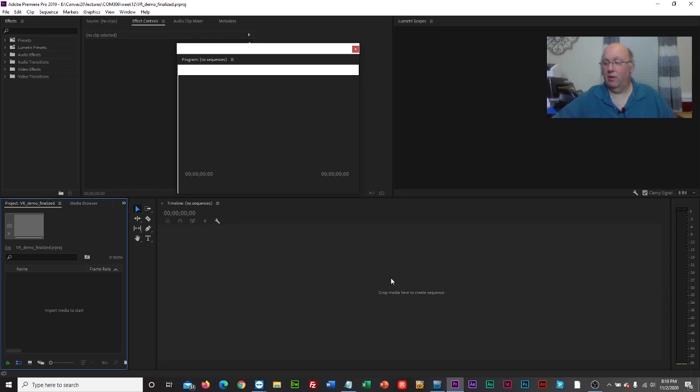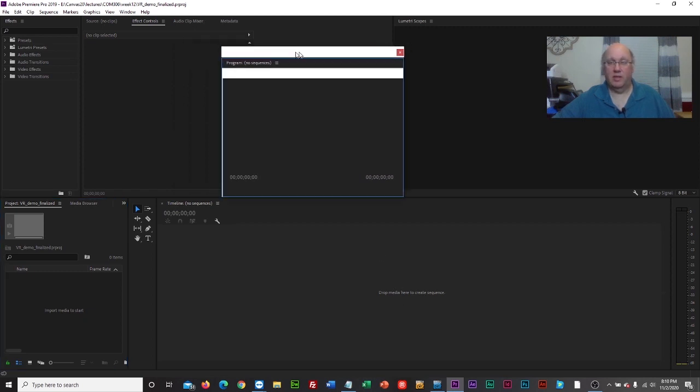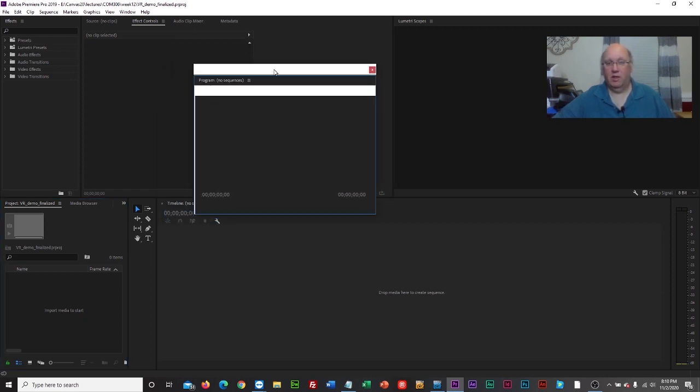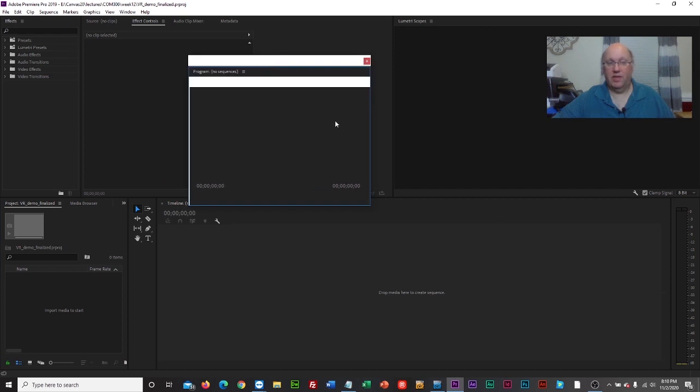Okay, so now when we open this up, we see that we get the usual extremely ugly Premiere window with nothing in anything. So once again, here's our timeline window. This would be our picture window. This would be our scopes. And this is our project window. So we basically just have to import those frames, and that's almost all we got to do.